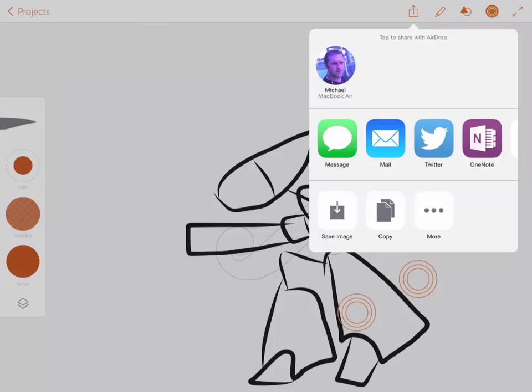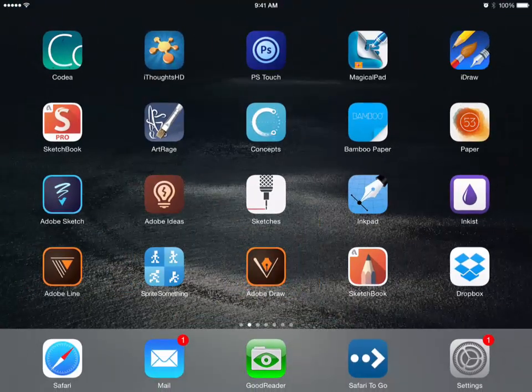So if there's an application that you're going to download as a result of listening to this, make it Adobe Draw. This is a great little program. You'll also find, if I go back to my list of programs here, there's Adobe Line, Adobe Ideas, Adobe Sketch. They're kind of all this program again. So Adobe Draw kind of took in pieces of every one of them and did it the best. So don't bother with the rest of them, except for maybe Adobe Sketch. It's a bit different. It's kind of a simplistic sketching program. The rest of them are the same thing, just less refined. So Adobe Draw, great program, definitely worth checking out.